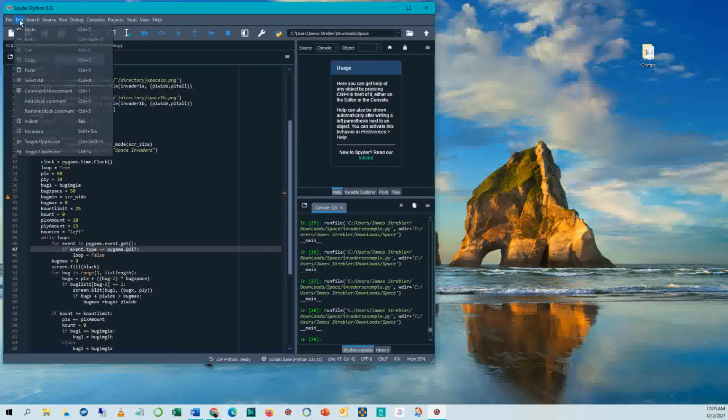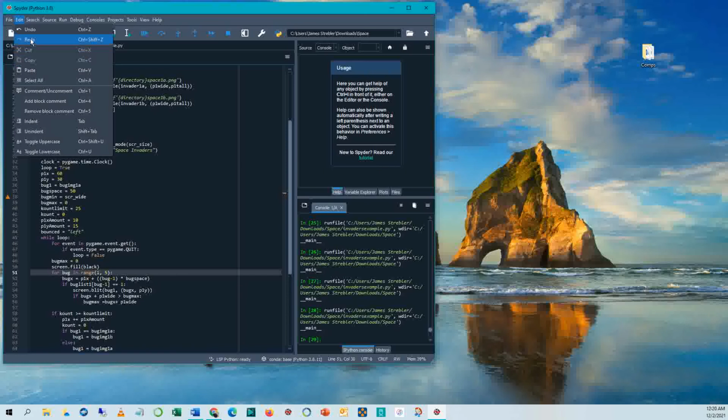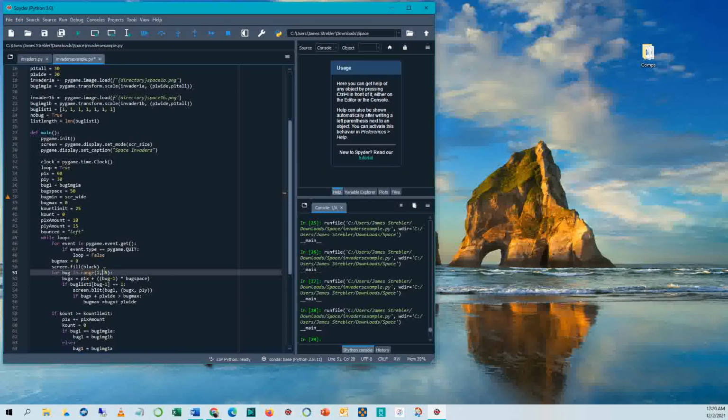What did I just, let me undo that. What did I have in there? A 5, so edit, paste. Oh, let me redo. I think it's list length plus 1, but we'll know soon when it explodes.